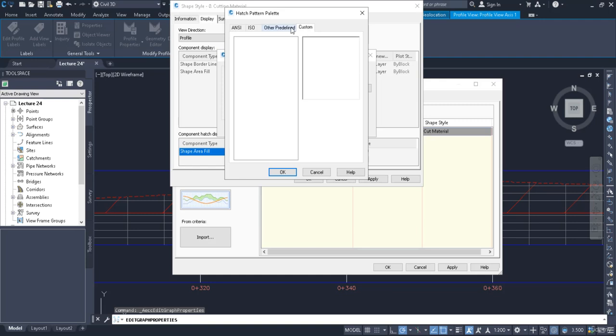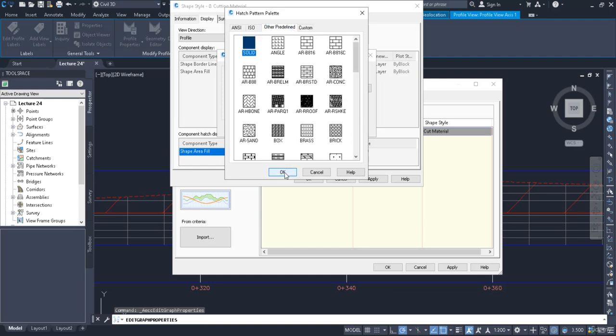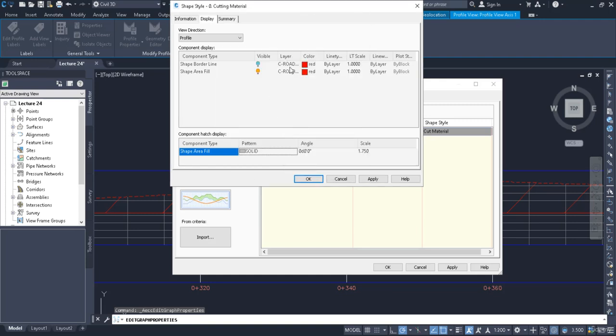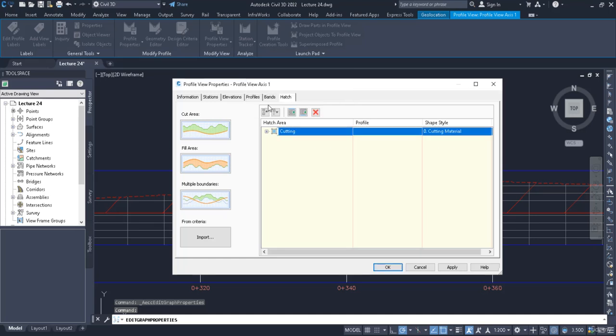We have a lot of options. Let's say we want to go for solid. The color is red. Let's hit apply and then OK. Now once we apply it, you can see the red solid area has been filled for the cutting region.